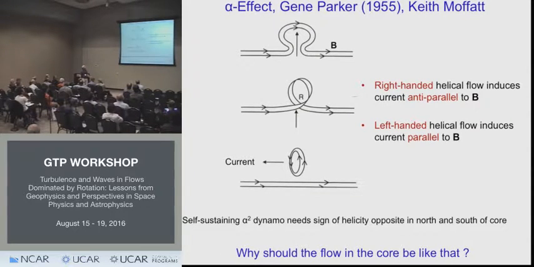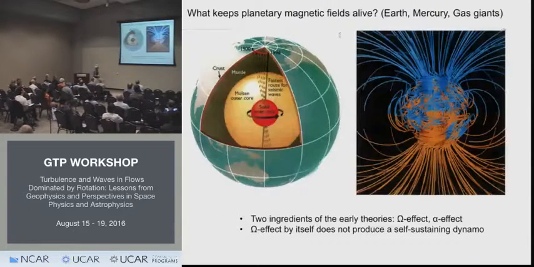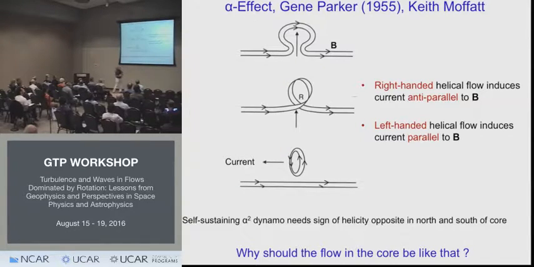And for those of you who are not dynamo people, it works something like this. You imagine that in the core of the planet, there are lots of helical convection cells. And as these convection cells punch through the east-west field, so this field here, they lift and twist the field lines, raking off flux loops, and that induces a current, or an EMF really. And that EMF, it turns out, is parallel or anti-parallel to the background field.